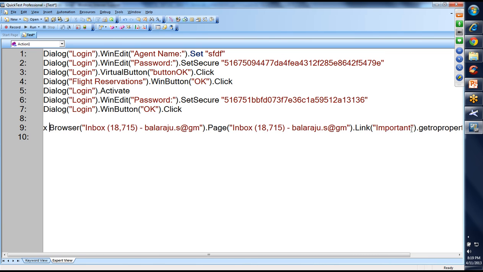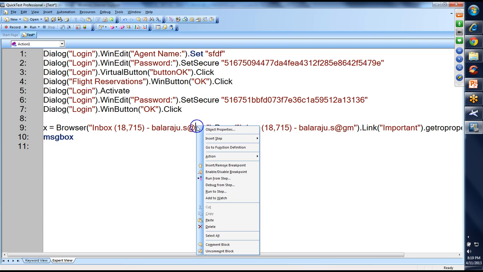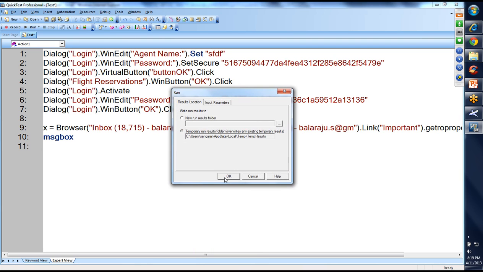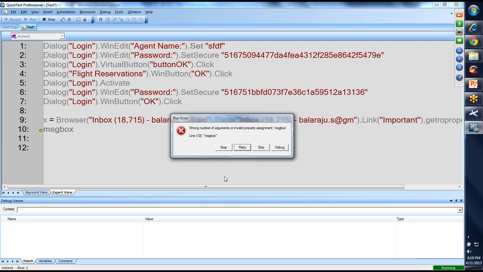That is not a good example, but I'm showing you how you will use it with GetROProperty. If the complete property is varying, it means get repository object property. Whichever property you are giving, that is the property it will give you.